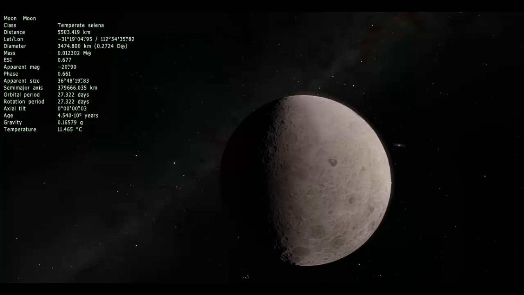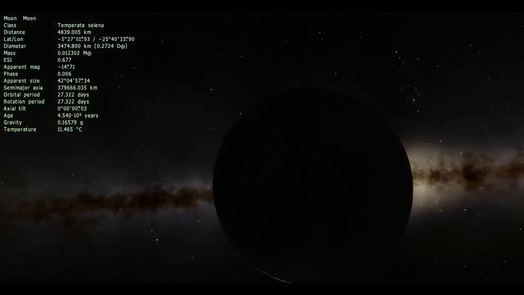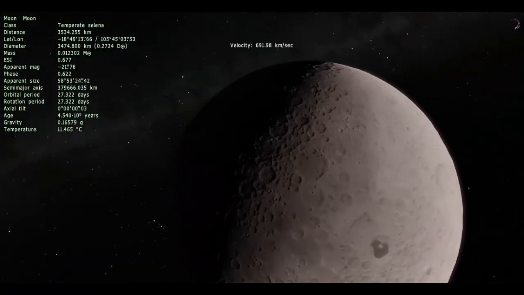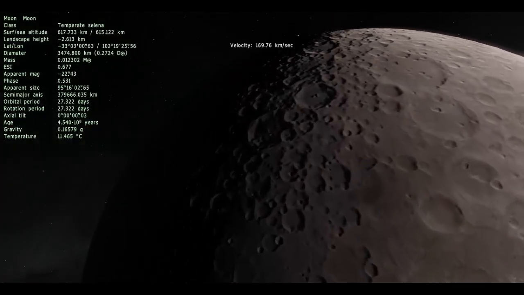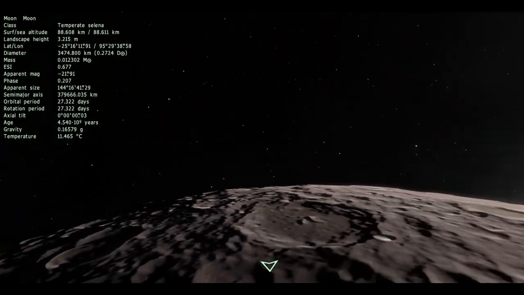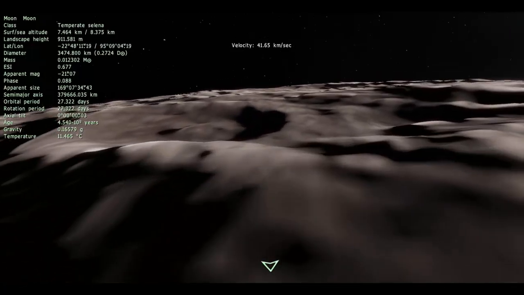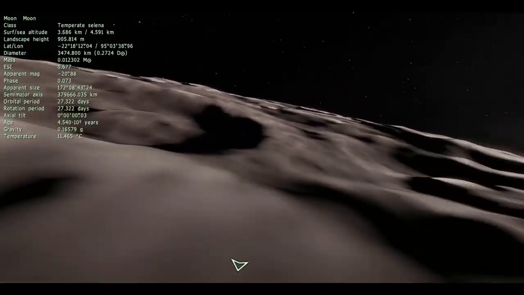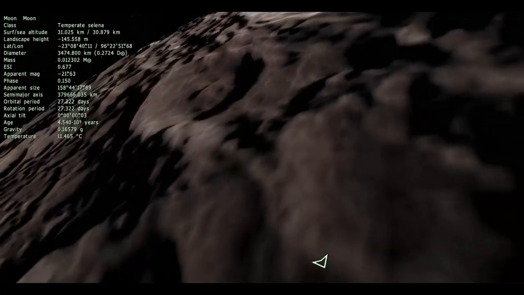Oh, okay. It's quite dark. Let's land on one of these craters. I was going to bother Copernicus crater, but I guess it's in the dark, so let's go on the edge here. I wonder if I can find Schiaparelli crater. Actually, I probably wouldn't be able to recognize it after all of this. Yeah, the terrain on the moon also doesn't look that great. It looks better than on Earth, but not that great. It's very unfortunate.